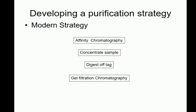You could concentrate the sample, you could add your protease to digest the tag off, and your final stage is still classical. You do a gel filtration chromatography. That void peak on the left would get rid of all the variants of your protein that are unfolded. Because you've optimized the buffer and selected based on size, on the right-hand side of your gel filtration you'd hopefully have something with a symmetrical curve, which shows you that your protein is now in a singular stable state, and then you could use it for all your downstream applications.